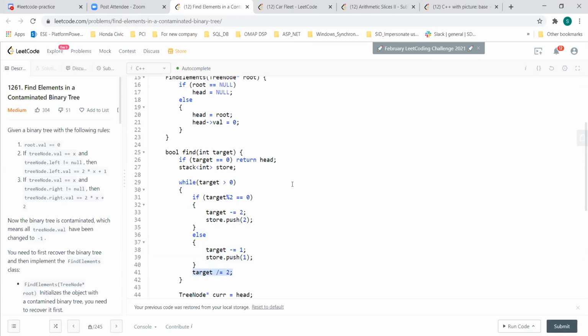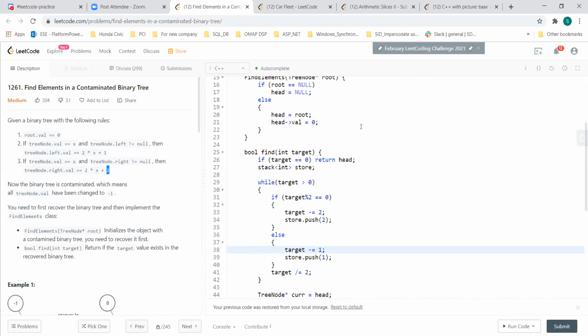But why are we subtracting from the target? Yeah, because we actually add this one. If it's a left subtree, we add 1, and for the right subtree we add 2. So that is what the binary heap will be, if you want to store a binary heap in an array.